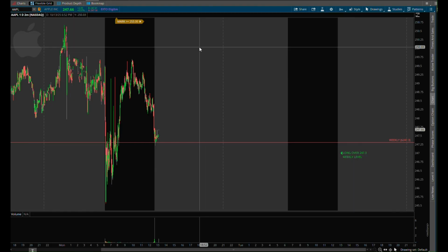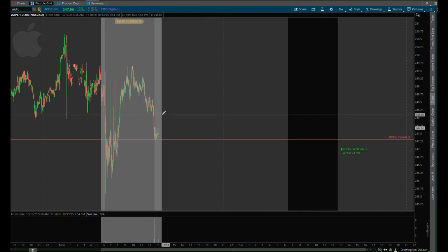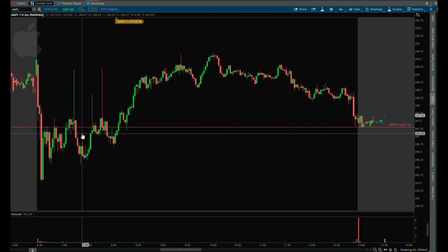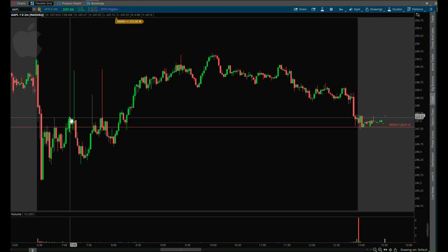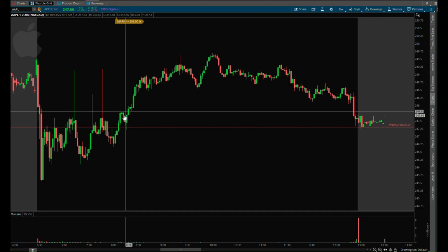Now, the game plan coming into today, if you watched the live trading session, you saw it was on my close watch: a break and retest over this 247.30. Clear, good at that. Beautiful. Now, I always say the most important entry criteria to avoid fake-outs on the break and retest is waiting for proper displacement. So all this candle is noise. We break above, but we never get proper displacement. Look what happens when we finally got proper displacement: good breakout, body of the candle closes above here, good displacement, retest, buyers step in. This is beautiful, textbook break and retest.